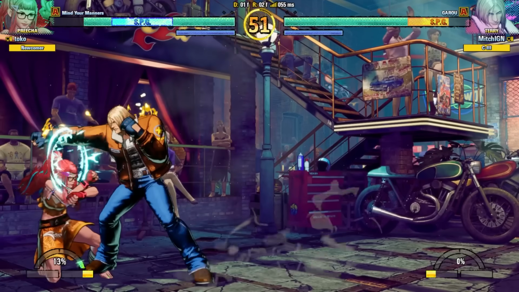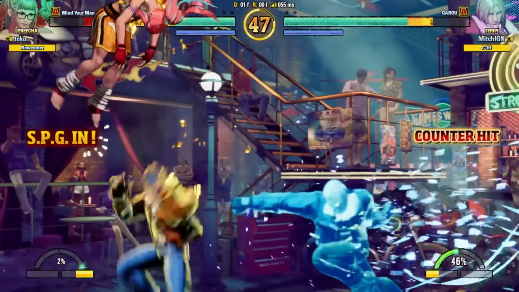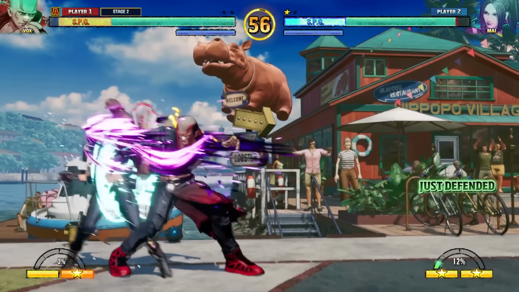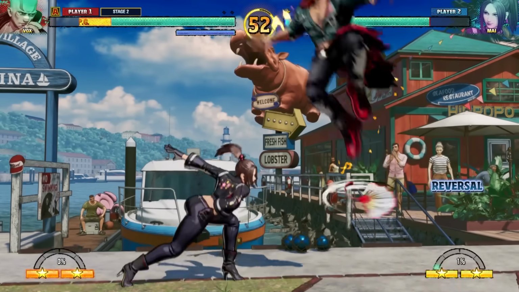And while I personally don't mind a good neutral skip, I still greatly enjoy that larger focus on the mental chess game of trying to get a feel for how your opponent will approach and reacting accordingly. It also makes the characters that do have the ability to cover ground very quickly and safely feel a lot more unique among the rest of the cast.